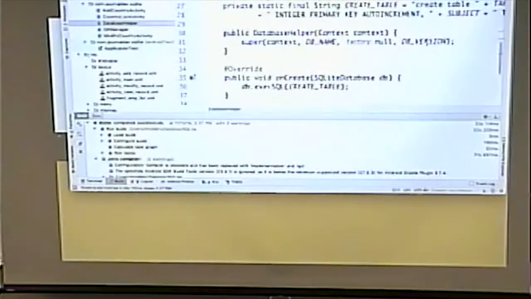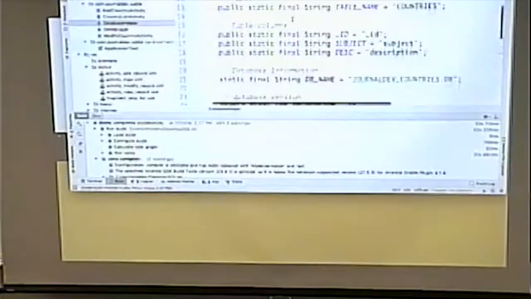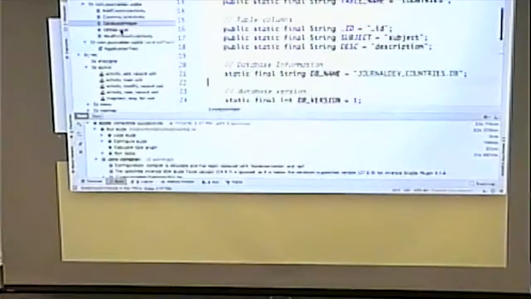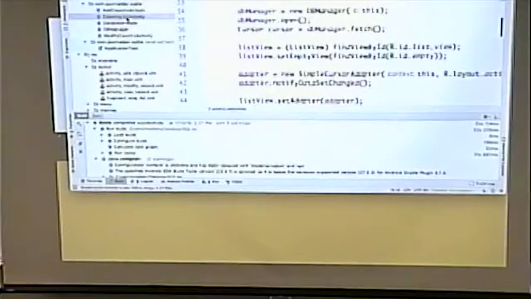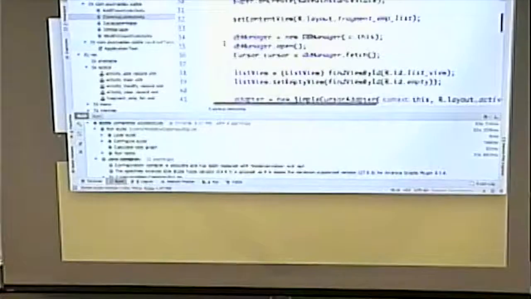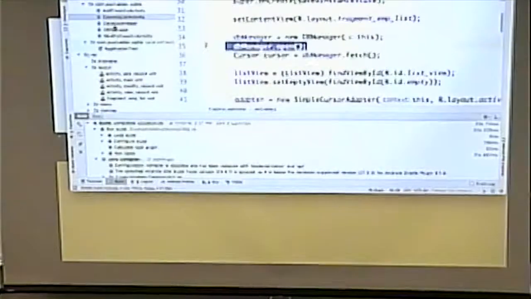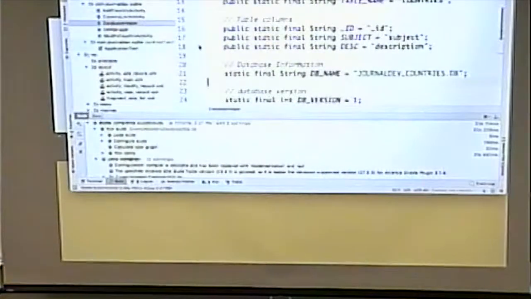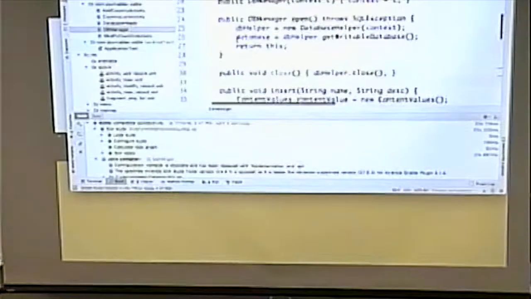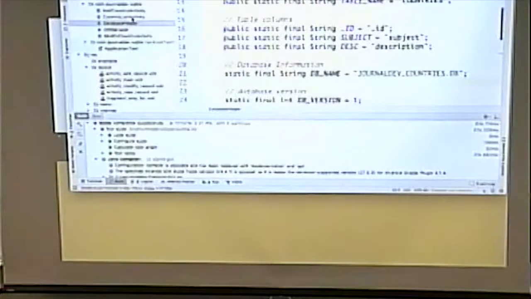So, for example, in the Open Helper, there is code to actually open the database. So, like, here we say open the database. Notice we don't have an open method in our, oh, we do have an open method in our database manager. My mistake.